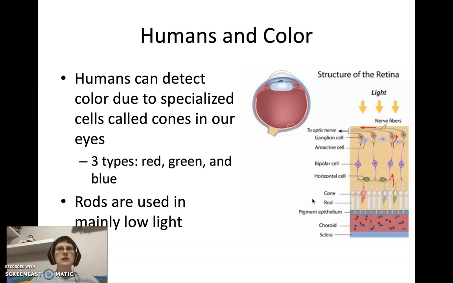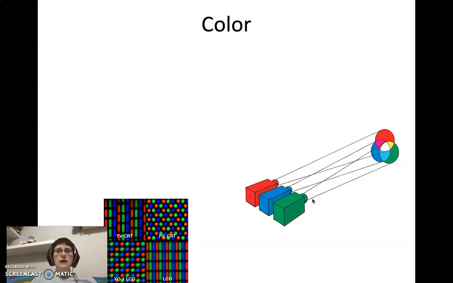If you've ever been in a dark room, you may have noticed that everything looks like it's in shades of gray and black, and this is because your rods will work in those very low light situations, but your cones won't. Your cones need a decent amount of light in order to fire up and be able to help you detect color.